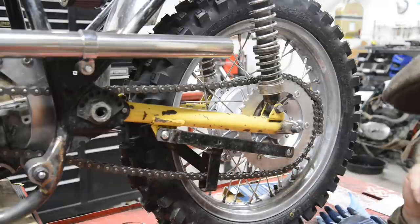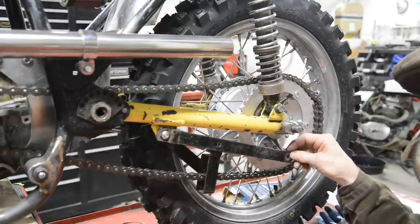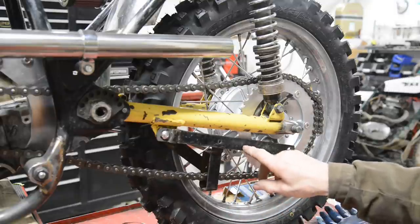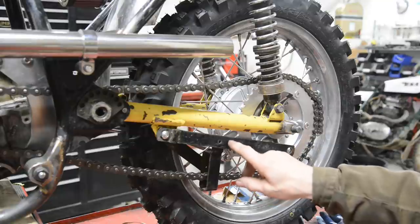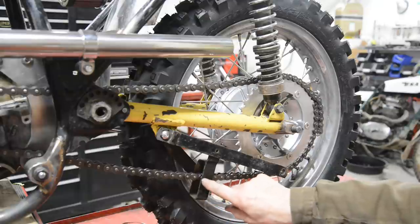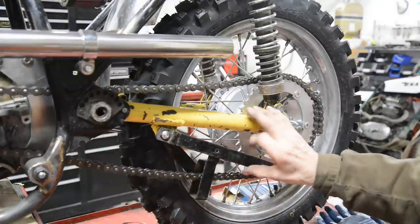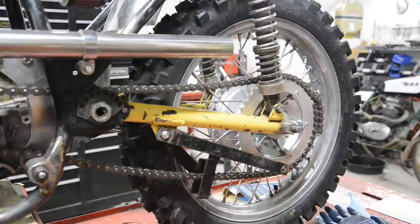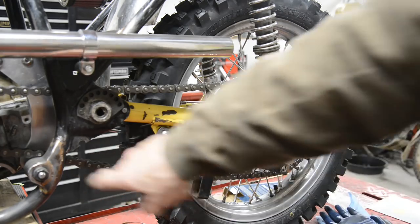But I've also been thinking that I could make it pivot. I could put a roller in here, put a spring on it, say cut it off there, put a spring on it, because I could have it down there with the roller underneath, and not only have it as a guide, but as a tensioner as well. Don't know.